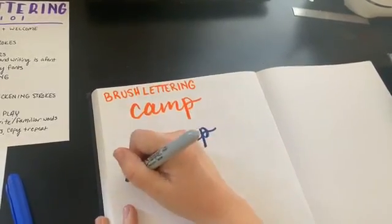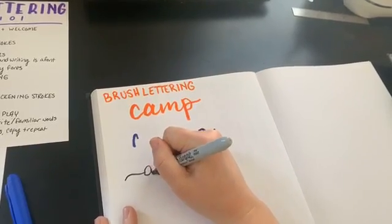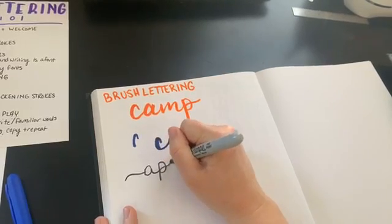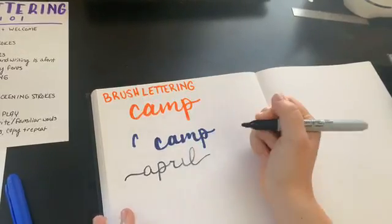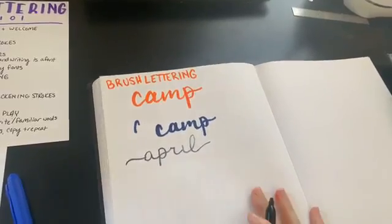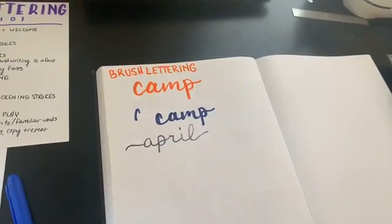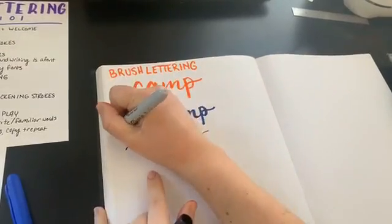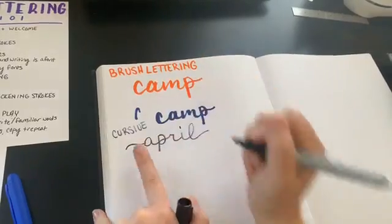So we're in the month of April. I can add some flourishes as we go in. Ooh, you'll see that this is a slowly dying marker, but April. So now you've got your basic cursive here. You could leave that alone. You could just let that be, to dot my I, and that would be totally okay. This is just your basic cursive. There are lots of things you can call that font.